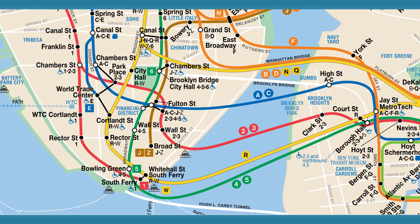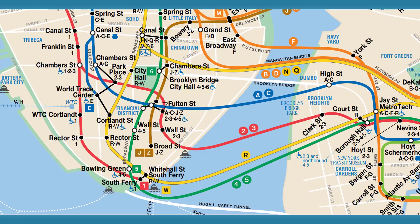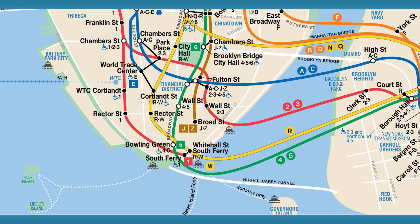This transfer wouldn't add much because all those trains run together anyway. If you wanted to be on Broadway you should have been on the R train at Borough Hall. Also, if there were a transfer you'd end up at one end of South Ferry station and then have to walk all the way to the other end to grab the R and W — so there's still quite a bit of walking involved. Shout out to the Bowling Green/South Ferry shuttle and all the abandoned tracks over there — that was a cool shuttle.